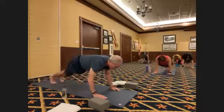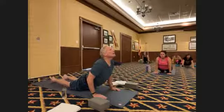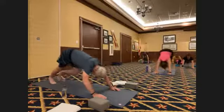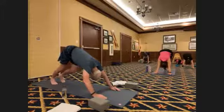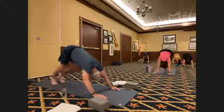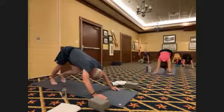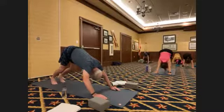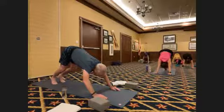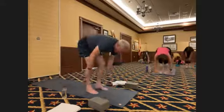Step or jump back to plank and down halfway. Inhale, forward to up dog. Exhale, hips up and back to downward facing dog. Breathing in and out through your nose. If your breath is telling you to take a break, take a break. And then look between your hands, hop, step, or float. Forward fold.